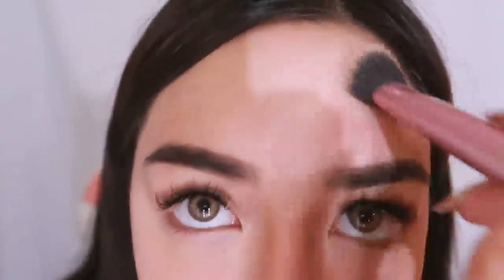And it also helps kasi it doesn't crease under my eyes, which is one of my biggest problems kasi I have lines under my eyes. Though, minsan hindi maiiwasan yung creasing, especially kung napadami yung apply ko ng concealer. Pero, if tama lang yung amount ng concealer and then I set it with this powder, no creasing at all talaga. So, even on my forehead, ayan, kita nyo, easily mattified with a soft focus finish. I love how it feels on my skin as well. It makes my skin feel really soft and smooth.